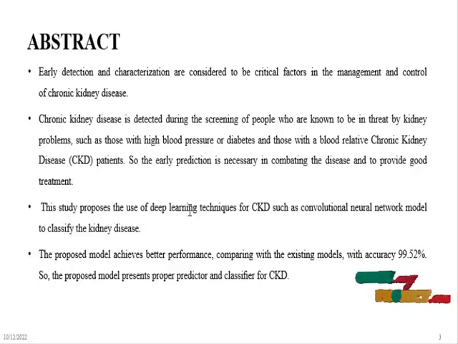The study's purpose is the use of deep learning techniques for CKD, such as a convolutional neural model, to classify the kidney disease. Here we apply the deep learning algorithm, the convolutional neural network algorithm, to classify the kidney disease. The proposed model achieves better performance compared with the existing model, with accuracy 99.52%. So the proposed model presents a proper predictor and classifier for CKD. When we apply the CNN algorithm and compare it with the existing system, it gets a high accuracy of 99.52%.